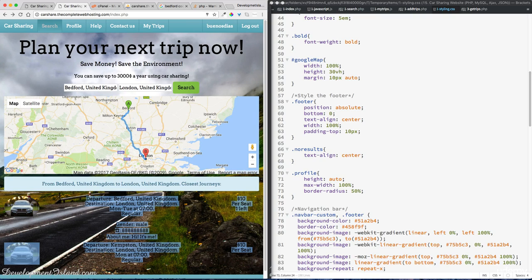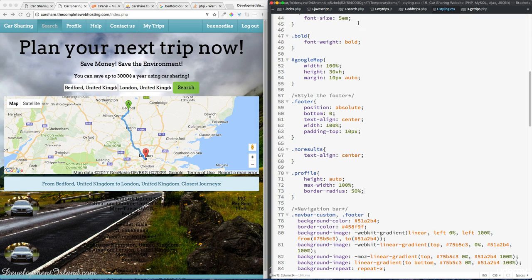So we still can't see the accordion feature, okay, working. And that's because we haven't included the jQuery UI links yet. So we've done that already inside our trips page. So let's open that page and copy the links from there.